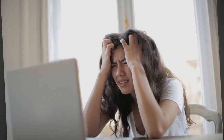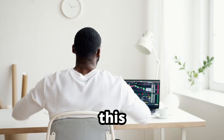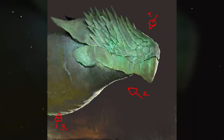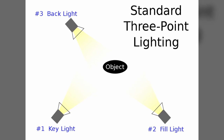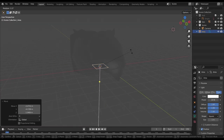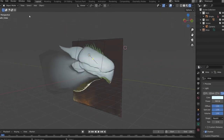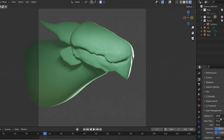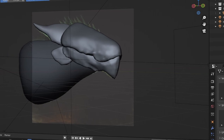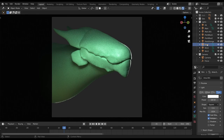Ah, lighting. I have always struggled with you to a worrying degree. Knowing this, I did some research to make sure I would get it right. This is when I found out about three-point lighting. Together with my trusty digital lights, I began to follow this principle for my scene. I also adjusted the basis color and outline for a more accurate preview. Eventually, I obtained this lighting setup.